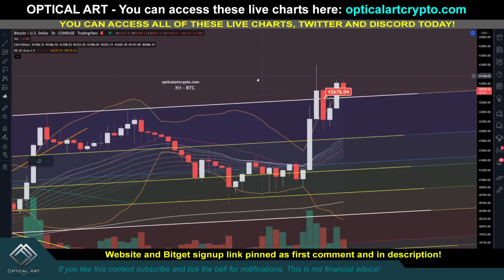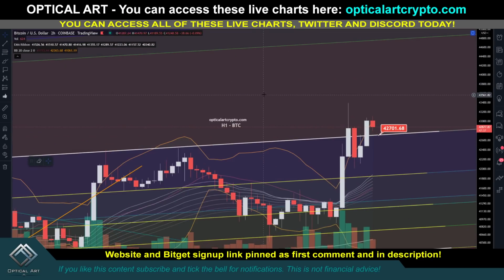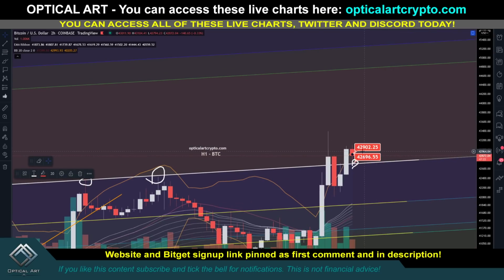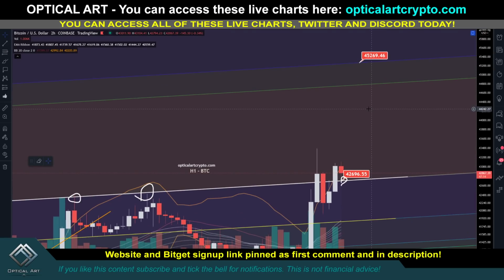Let me give you support and resistance levels to pay attention to. Here's current support on the H1 chart. And again, guys, it could turn bullish. We'll see. But this was resistance, so previous resistance is now potentially our support. If this holds, the next target I have to the upside on the H1 chart is all the way up here at 44,766 up to 45,269. If you think that's going to play out, guys, go long, enjoy it.